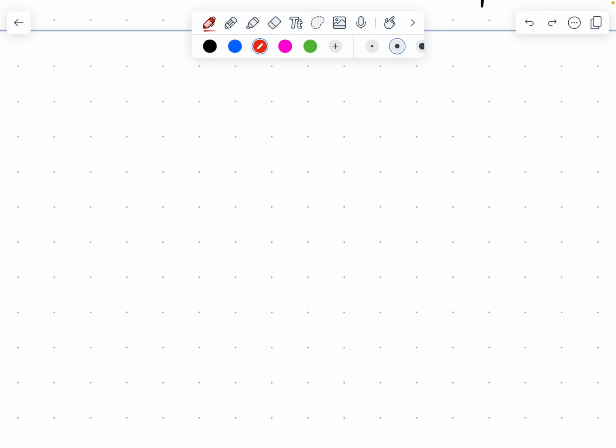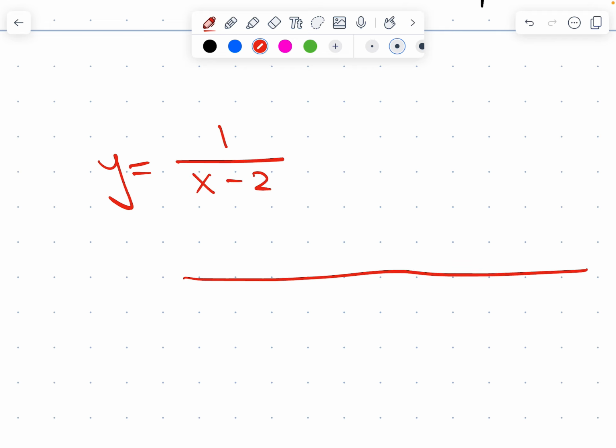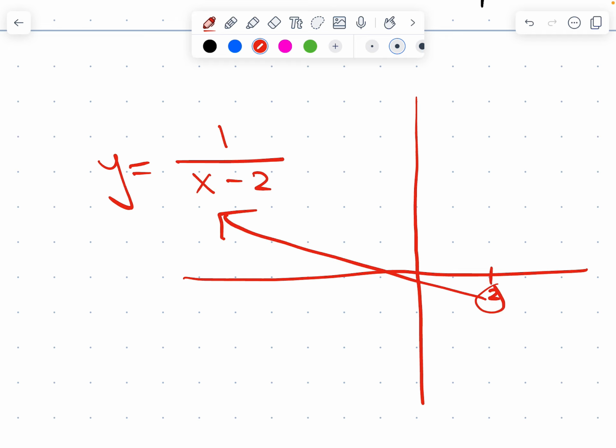Now let's talk about the bottom. Let's say we have some equation like this. y equals, let's do 1 over x minus 2. If I graph this, let's start experimenting with some numbers here. Let's start with exactly 2. At exactly 2, if I plug this 2 into this equation, then that's going to give me y equals 1 over 2 minus 2. 2 minus 2 is 0. 1 divided by 0 is... we actually don't know. We can't divide by 0. So it's hard to graph something if we don't know what its value is.